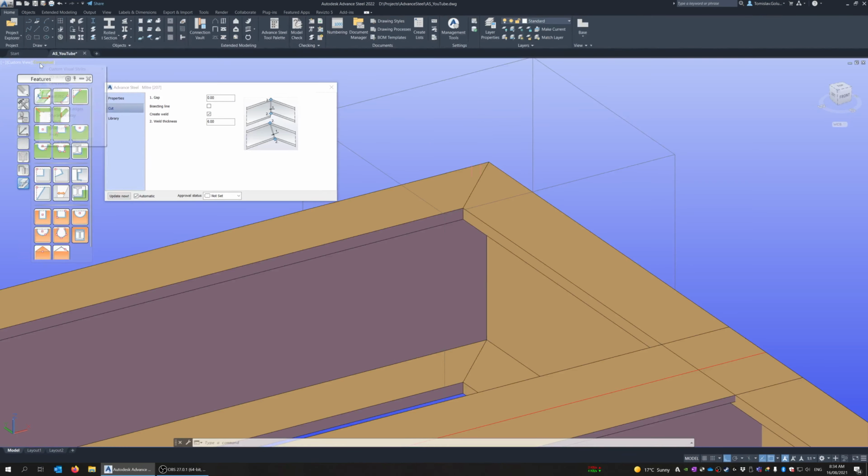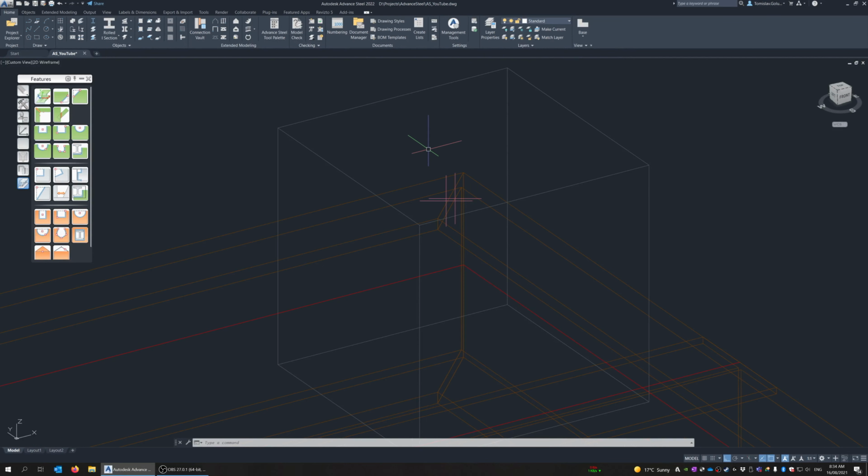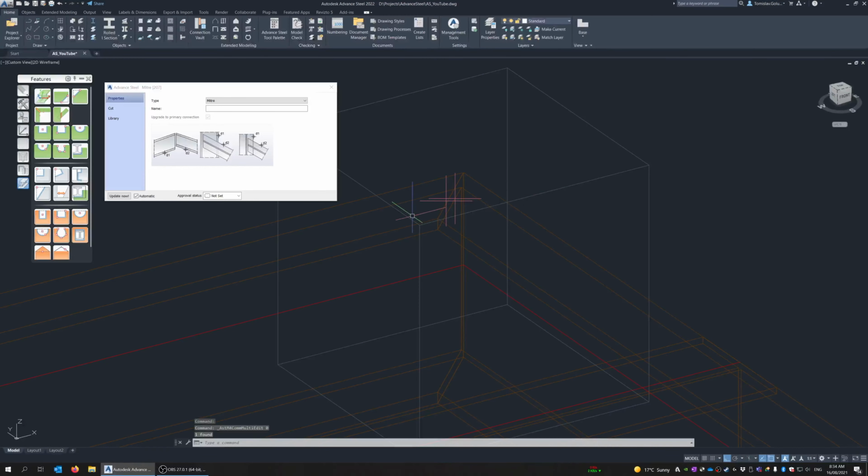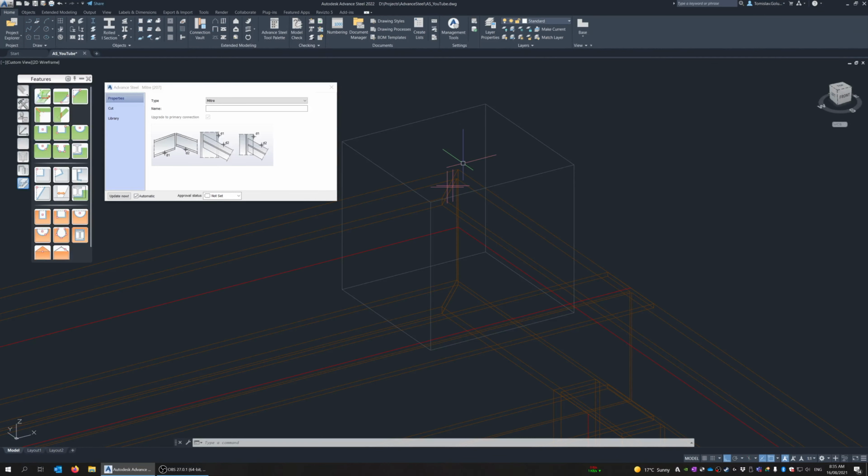If I switch back to wireframe, you can see the weld appears as these pink, two crosshair kind of node looking icons. This could be important when you're doing the assembly drawing for this to show that there is a weld there. Sometimes on jobs you don't need to show the weld just because it's an overall rule on the project that all the welds are 6mm continuous fillet weld or 10mm or whatever it might be. So sometimes you might not need to show it. So I guess that's why we've got that create weld button there.